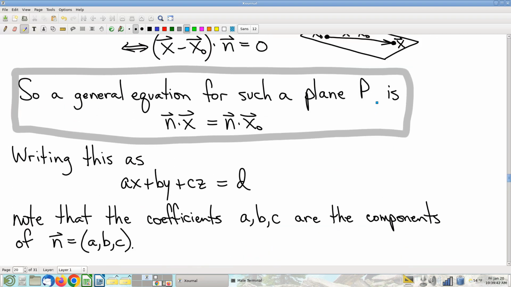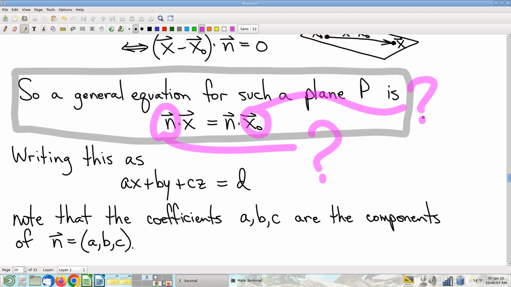Here's what we know about the equation of a plane. It looks like this. That's how you write the equation of a plane. And what do I need in order to be able to write this down? I would love to just write that down. There it is. Well, apparently, in order to write this down, I need to know what n is. And I'm also going to need to know x naught, and keep in mind what x naught's job is. X naught's job is just to be a point that's in the plane. Okay, so I need a vector perpendicular to the plane and a point in the plane.